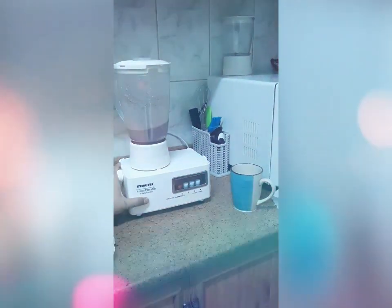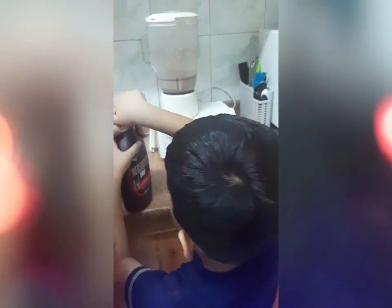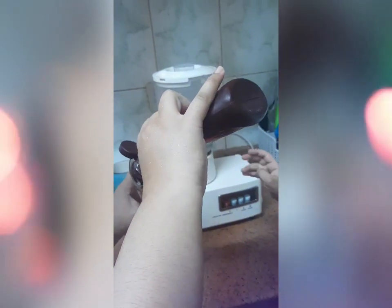Great job. Now give me that glass. Next you have to put chocolate syrup. Why are we using chocolate syrup? For decorating. So just like this, we have to decorate. It will look so beautiful and yummy.